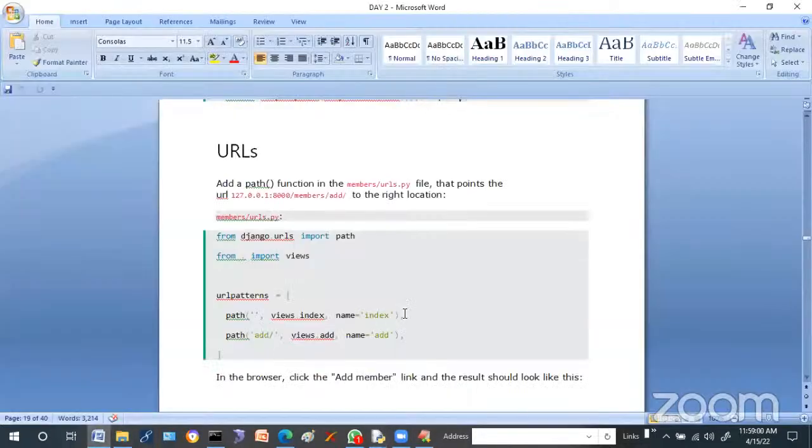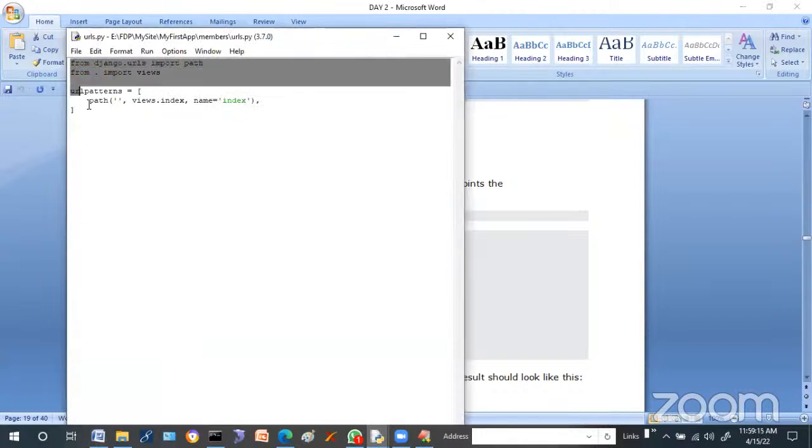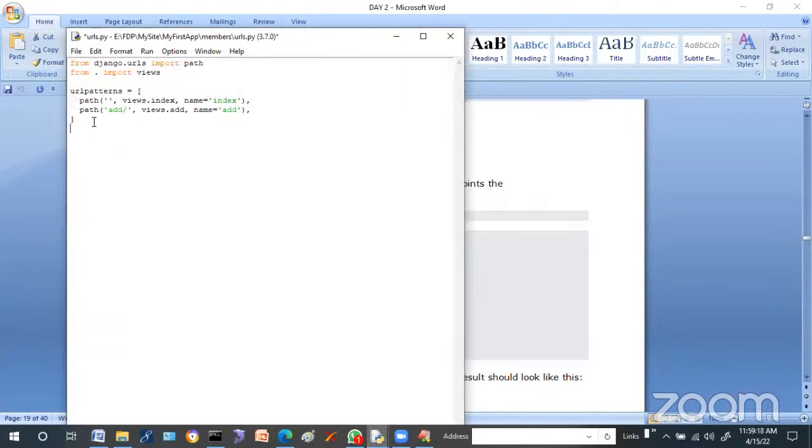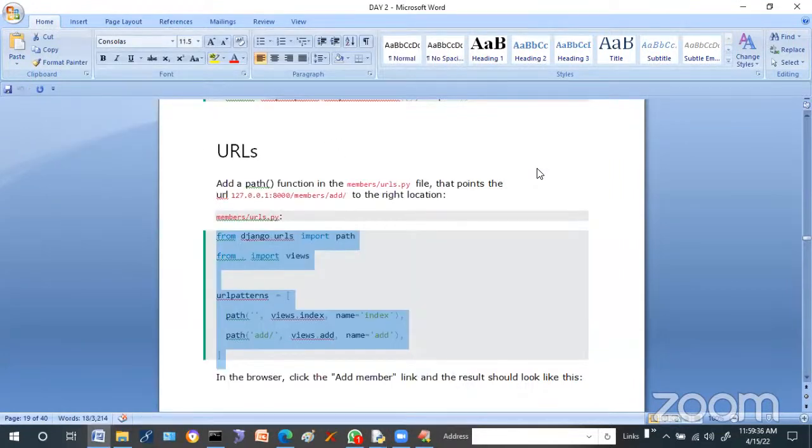Do the changes in the members folder, add the URL patterns. Here you see I have added the URL pattern. That is, first we have created an index page, then we have added an add.html page. URL patterns have been created.